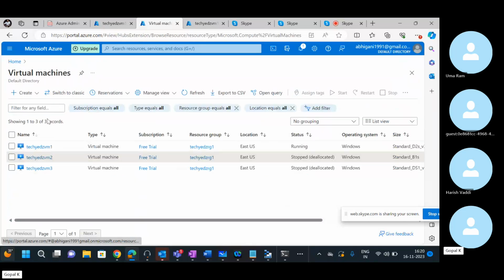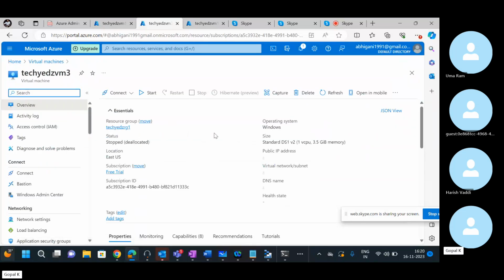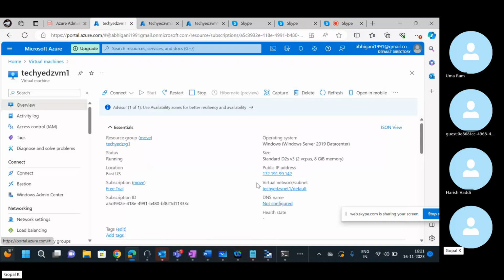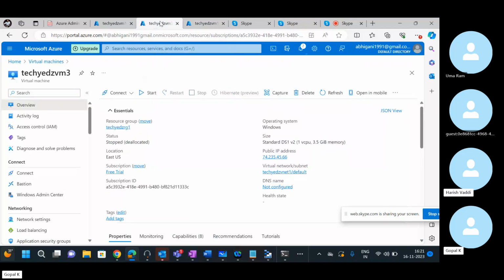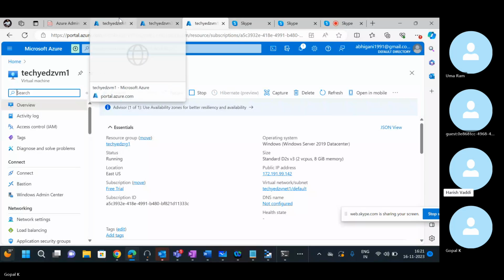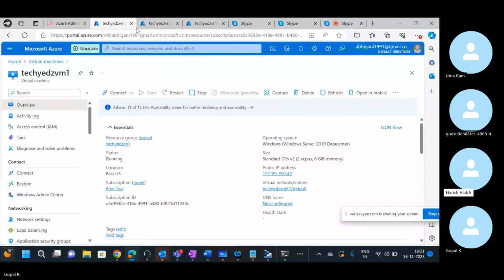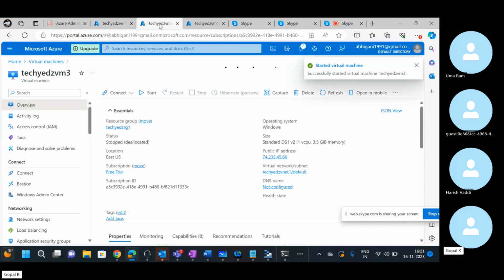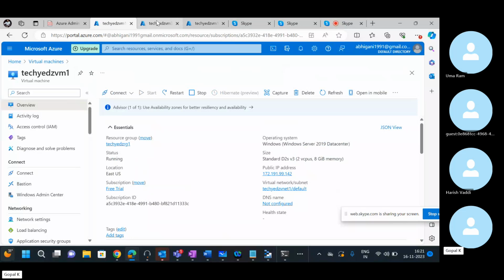So let's check another virtual machine. Yeah, this one can be used. Let me just start it and check if it is a part of VNet one. Okay, got it. For the second VM, the BDC one, I can resize it and use that. Yes, I can resize it and use that. After resizing to 4 GB, you need to log in and install the same Active Directory server again, right? Right. So right now what we are going to do is VM1 and VM3.